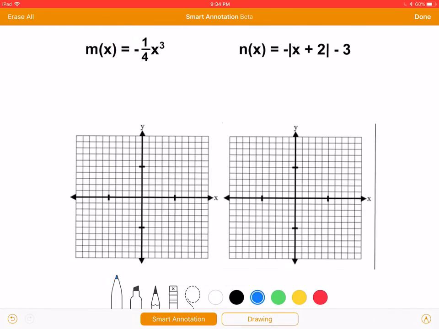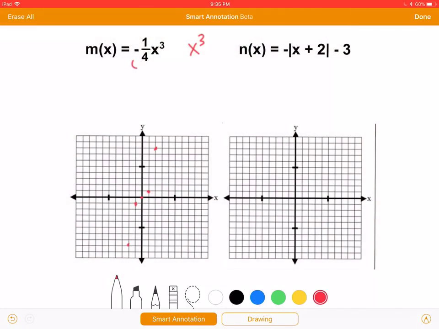We have some compound transformations now. First, I'm just going to put on the parent function. We'll use red, x cubed. And so these are those graphs that we can graph in 5 seconds or less. And I'm not even going to connect them because I just want to think about those points. So 2 cubed, 1 cubed, 0 cubed. That's how I'm getting those points.